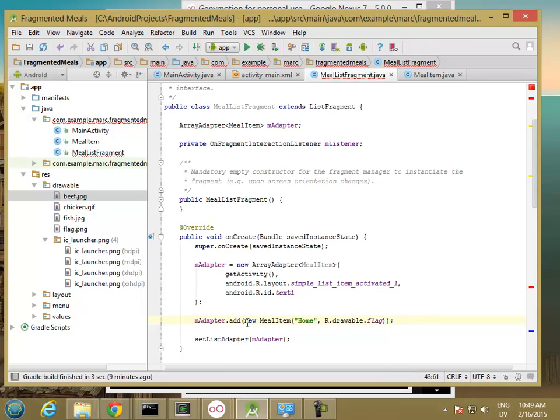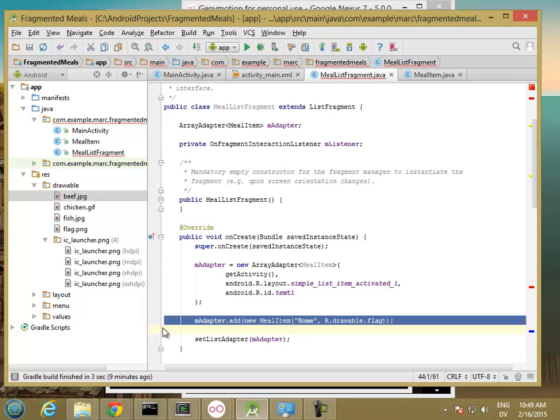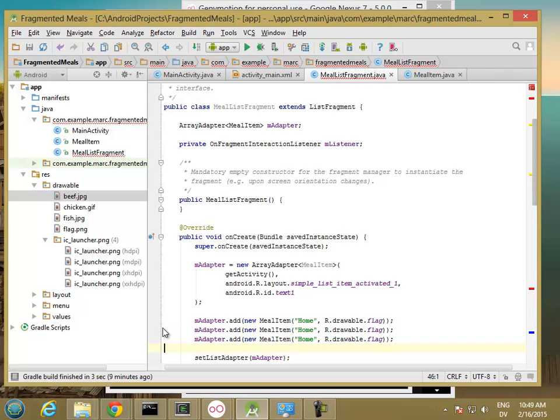There. So this part is creating a new meal item that has the name home and the drawable ID for the flag. And it creates that meal item and then adds it to the adapter. And then I'm going to do the same thing for beef, chicken, and fish.